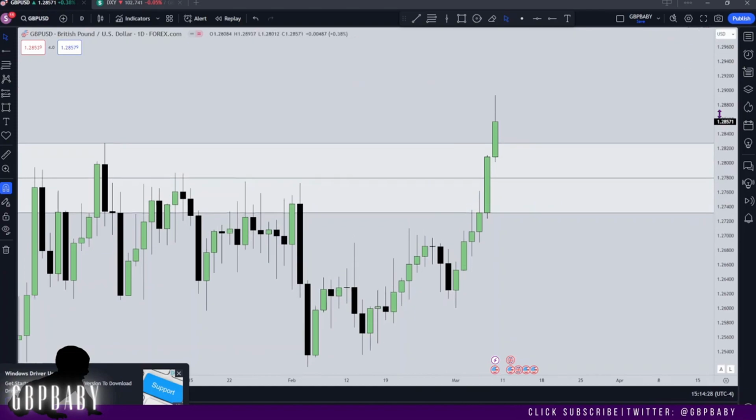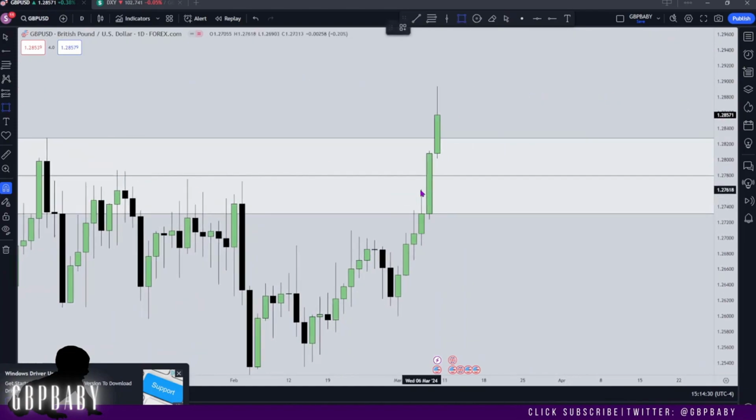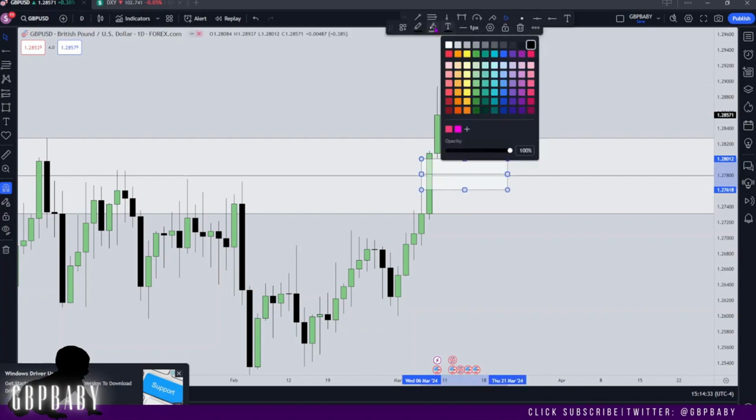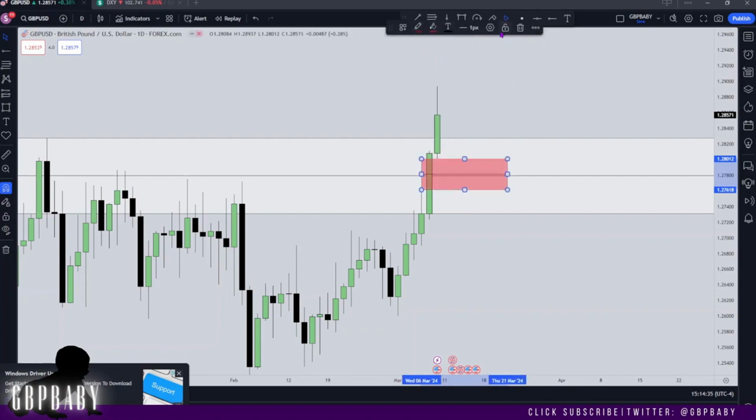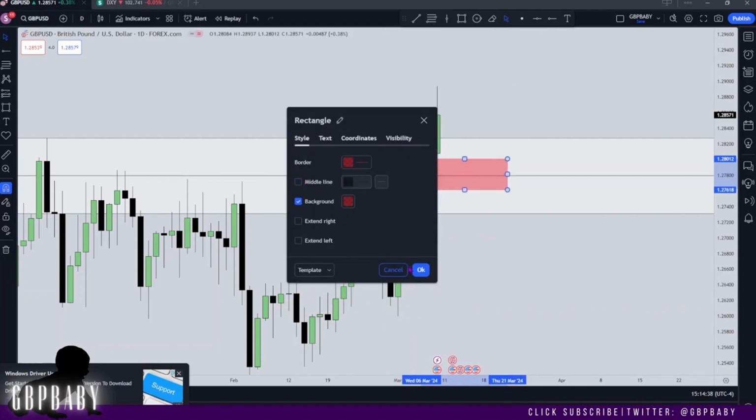and you'll also see a fair value gap similar to what we saw on dollar. So I'm going to draw this out, and again it's pretty much the same as what I was saying on dollar, but inverted. I want price to trade into it. I don't really want to see it get filled.